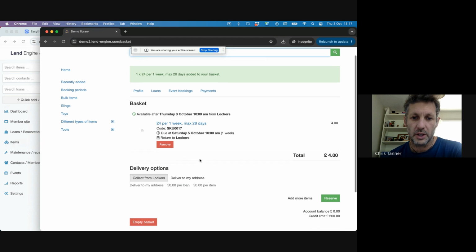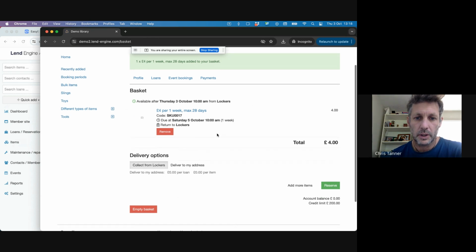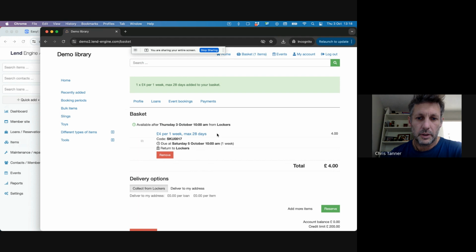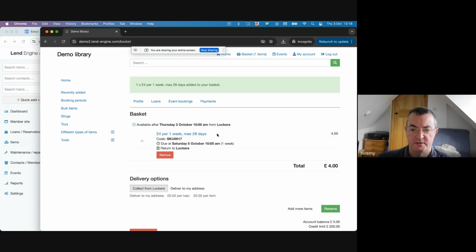That's 1 week's charge. The amount shown here is actually the pricing block rather than the borrow block. We have to do one or the other, and I think that seems to be most logical. So is this block mechanism new? Because it didn't used to be like that, did it?